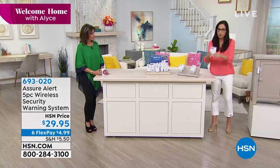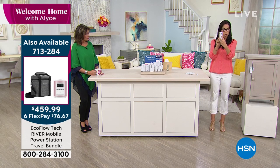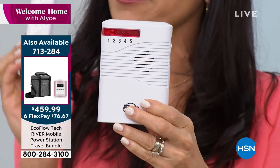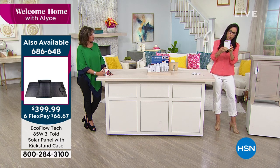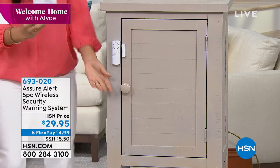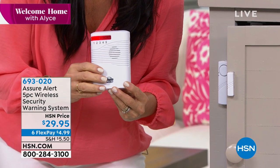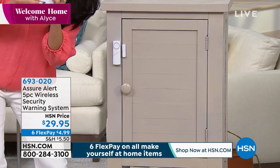I wanna show you how that works. Let me put these motion sensors back here so they don't start going off on us. I'm gonna turn my receiver on, because you have the option of keeping this on or off. We're gonna give you whatever hardware you might need to mount it if you choose, but these go on with adhesive. This cabinet is my number one — I chose to put my number one sensor on here. So when this door is opened, you can see and you can hear it corresponds with number one. You can see the light going off under one. Even if I close that door, this is gonna go off for 60 seconds or until I turn it off.